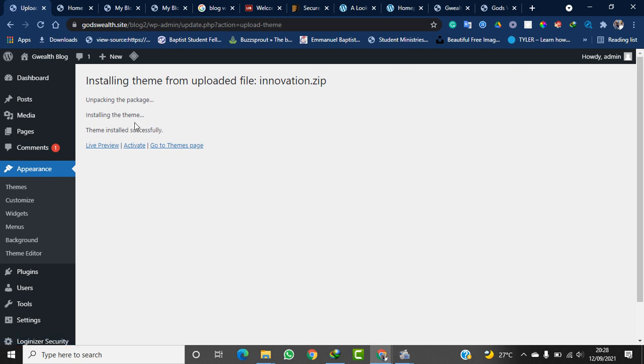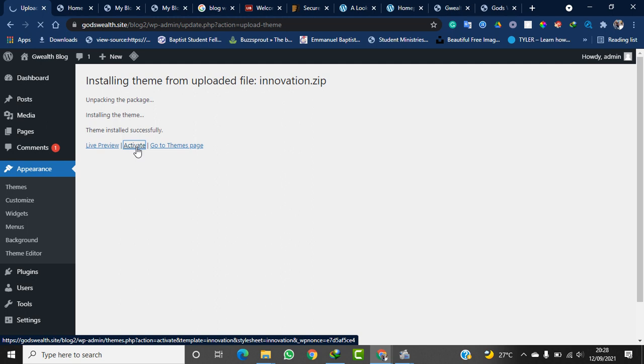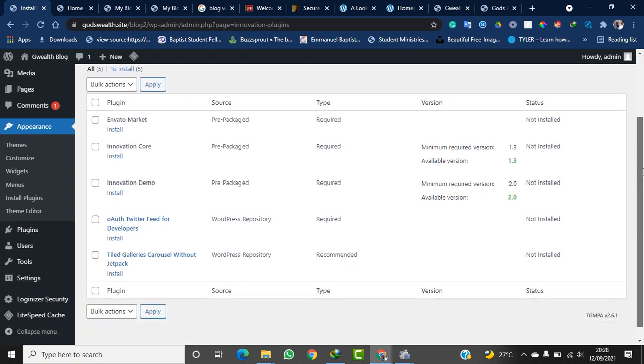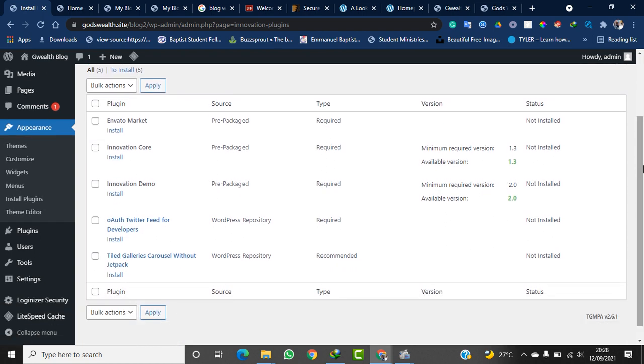Okay, the theme has been installed successfully. So the next thing is just to click on activate theme. Activate theme, the way we activated the 2021 theme. Wow, awesome. Now we've activated it. The reason why you're going for a paid theme is that if you want to be using some of these free themes and the likes, you have to go and get some other plugins that will make some features possible on your website.